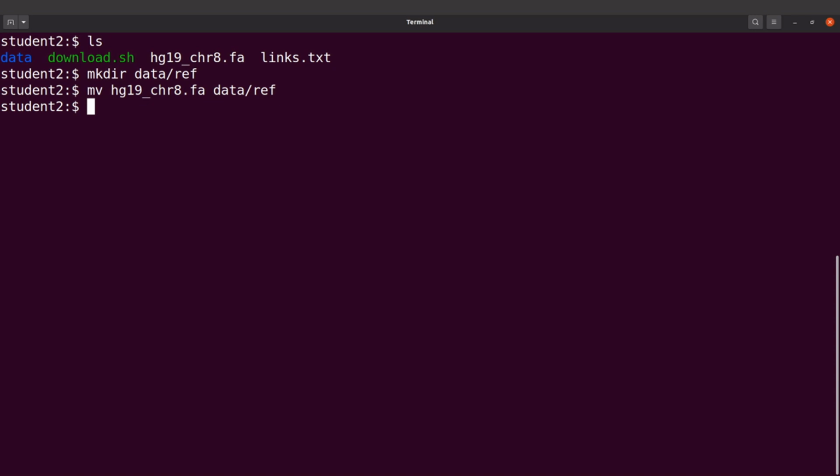So let's proceed. Okay, so now we have our reference sequence, we have our FASTQ file. So we are now going to perform the mapping. So what we are going to do first is to index the reference sequence. Okay, we are going to perform the mapping using BWA, but we need to index the reference sequence first. So let's do that now.